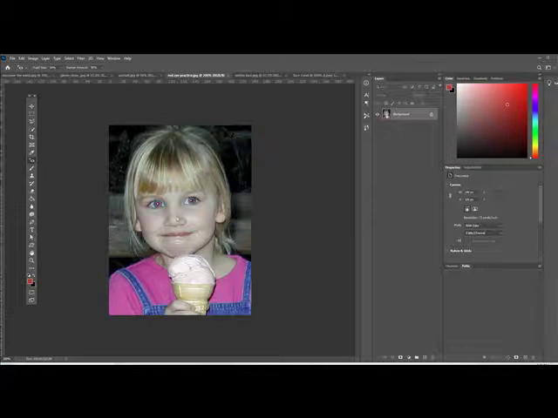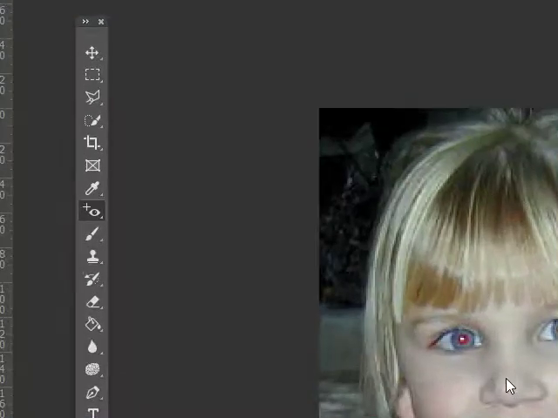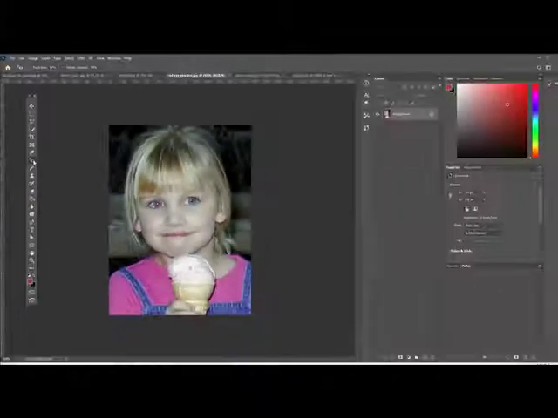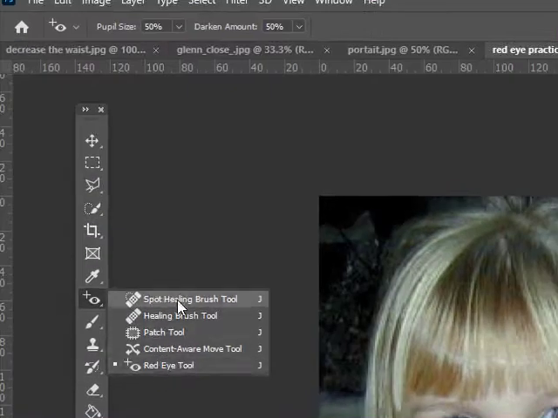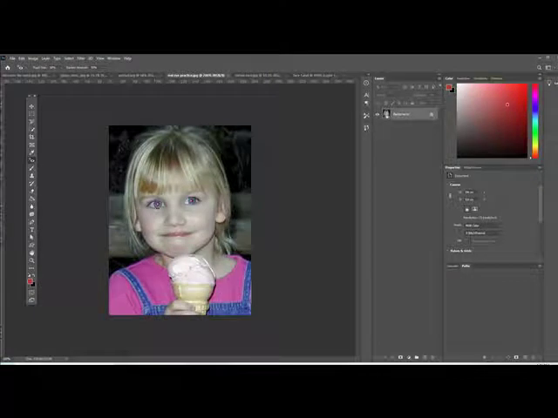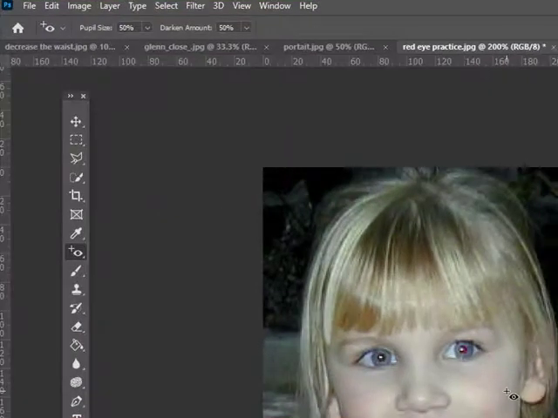If you've ever seen an image with red eyes, it can be a little scary. So there's a really simple tool in Photoshop for getting rid of that. And it's here in this same section with our healing brush and the patch tool, right at the bottom, red eye tool. So if all you need to do with this is click into the area that has the red, and it's pretty much gone.